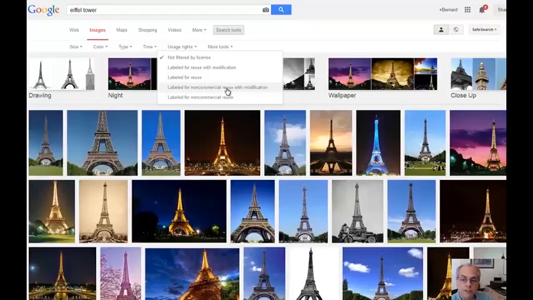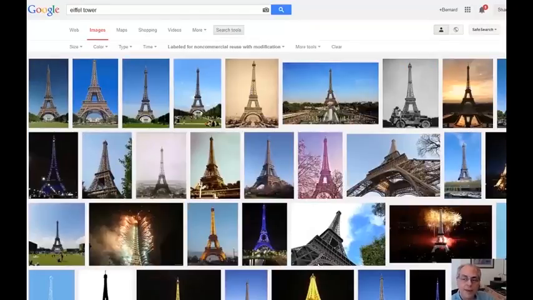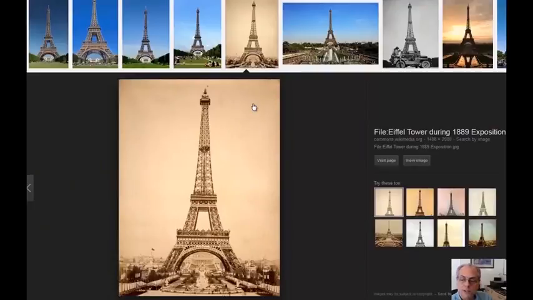And we're reusing this image, and we want with modification, so that allows us to alter the image if we decide that that's necessary. We might want to crop it or add an effect or put text over it. So that's a good choice for us. And if we click on that, we see that we find still many images of the Eiffel Tower that might be useful for us. And if we scroll over this one in particular, we see that it has a good high resolution, number of pixels, 1488 by 2000. That's a reasonably sized picture, a very good sized picture, and would not appear blurred or pixelated in our digital story when we put it together.